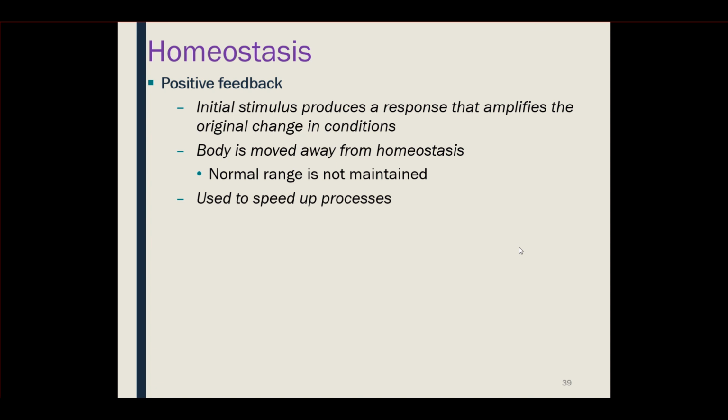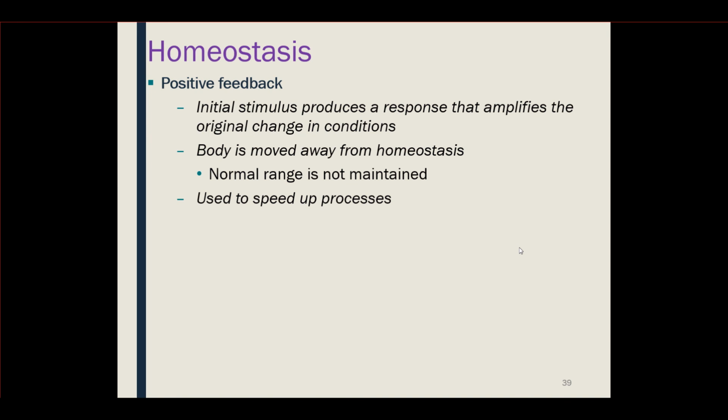But what happens is you have that first contraction, and then the second one's a little bit stronger, and then the third one's a little bit stronger, and each contraction gets stronger and stronger and stronger until junior comes out. Okay, so here the initial stimulus was made stronger. It amplified so that we could speed up this process of having the baby. Again, had we had negative feedback, the contractions would have gone away, right? And although a woman may want that, in order to get the baby out, we have to have the contractions get a little bit stronger.